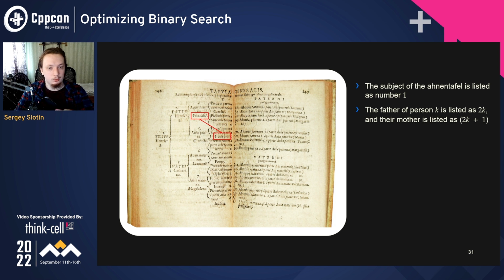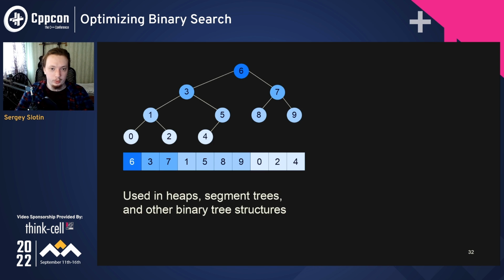But in general, this numeration is very compact, and it lets you store all that pedigree data and search it without drawing diagrams and wasting too much paper. But apart from being compact, this system has many other cool properties, and for these properties it has been widely used in computer science in relation to binary heaps, segment trees, and other binary tree-like structures. By using this numeration for storing nodes, you can store the entire tree implicitly and not waste memory on pointers between nodes.